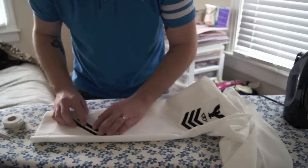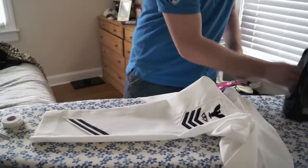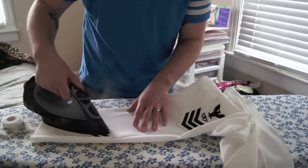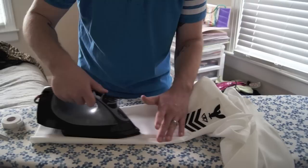Now that this is all in place, I am going to take my iron and iron it. Okay? And so here we go. Iron, iron, iron. I apologize if the camera keeps making a clicking sound. That's the autofocus. I wanted to try to get a really good, high quality video for you guys on how this is done. Okay, so iron, iron, iron. Everything's looking good so far.